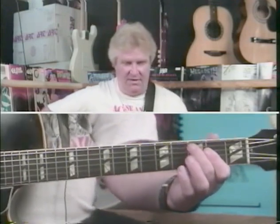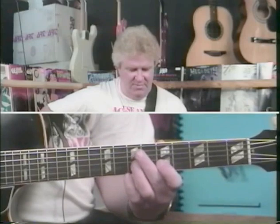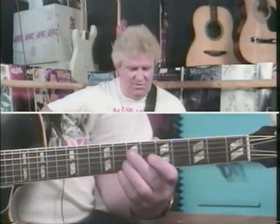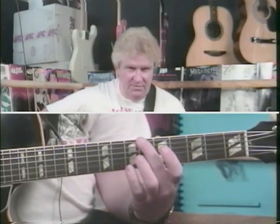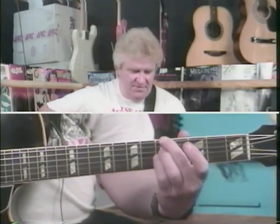The tail end of that was a little bit old-timey. Let's see if we can clean it up. Okay, we're going to do an E minor 7, preceded, of course, by just the root note. Actually, a leading tone from a half step. Then we lead in from a half step above to the A minor 7.